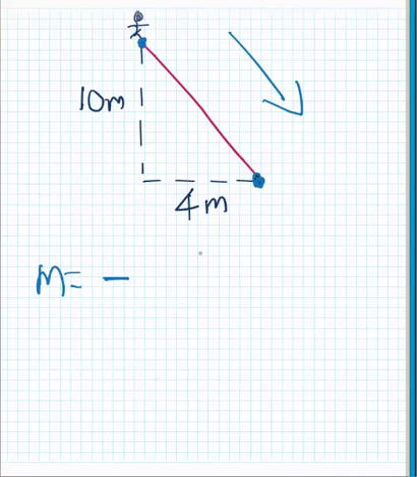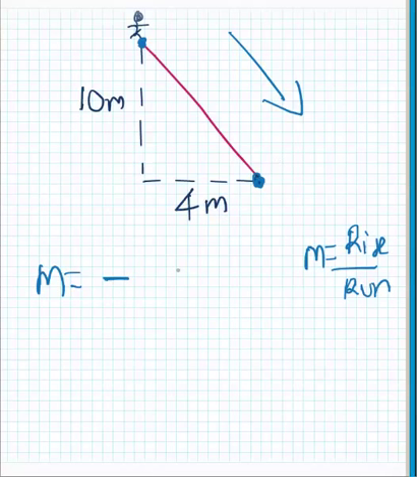And now that we've done that, we have to calculate our gradient. So what is the fraction that makes up our gradient? Remember, we know gradient is the vertical change over the horizontal change, or we can write it as rise over run. Now, because our gradient is negative, we are not actually rising, are we? We are going down. So we are rising down.